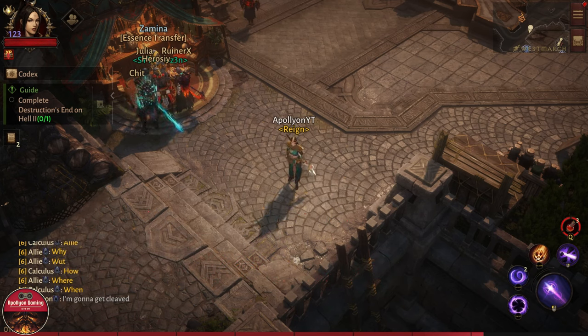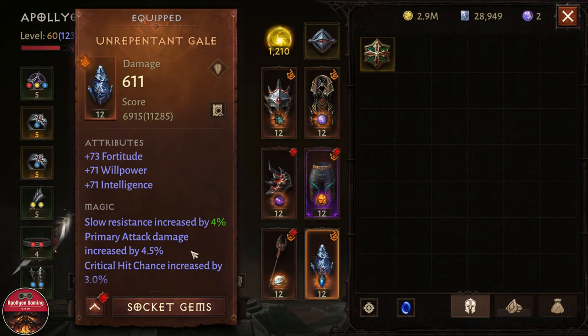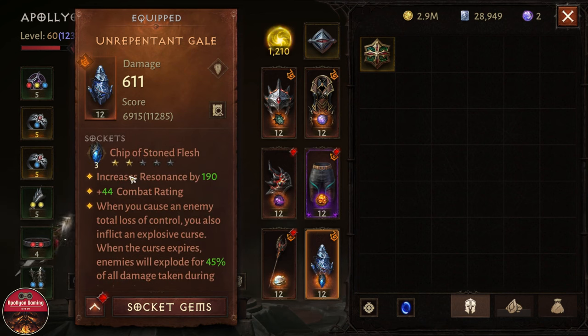So you guys are actually really liking these videos I'm doing about testing 5-star legendary gems, showing you the damage in ultra slow motion. And today I will be doing one for the Chip of Stone Flesh, showing you how this gem works. If you scroll down, we have a Chip of Stone Flesh here, 2-star rank 3, and today I will be showing you how it works in ultra slow motion and how much damage it deals.